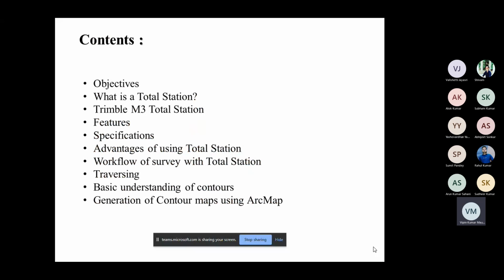What is the objective of this presentation, meaning what you will learn from here. I will tell you about total station and the specific total station which we are using. It is Trimble M3. About its features and specifications, and what you can do with the total station, like its advantages and the workflow, how you can start surveying using a total station. Then a little about traversing, and then about contours and contour mapping.